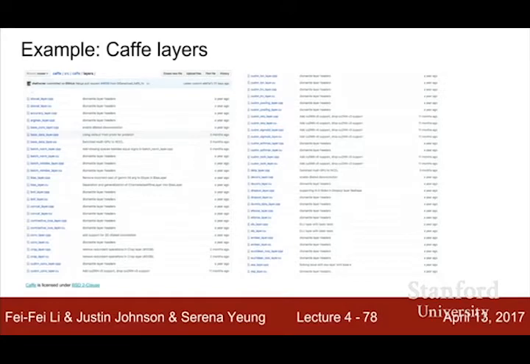Okay, so if you look at a lot of deep learning frameworks and libraries, you'll see that they exactly follow this kind of modularization. So for example, Caffe is a popular deep learning framework, and if you go look through the Caffe source code, you'll get to some directory that says layers, and in layers, which are basically computational nodes, usually layers might be slightly more complex computational nodes like the sigmoid that we talked about earlier, you'll see basically just a whole list of all different kinds of computational nodes.